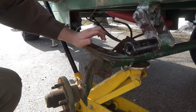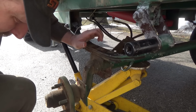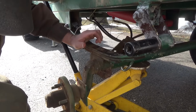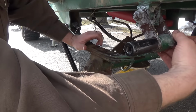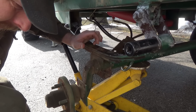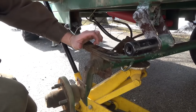Let's see here. That's a 21. 19. It's probably a 20, I bet. Yeah, of course. And I don't have that. Maybe it's... Let's see here. Where the crap... 13/16, there we go.